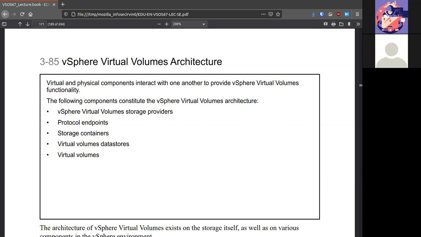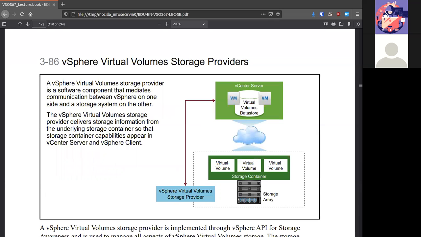Again, getting more abstract. The virtual volume provider is actually a software component that is the mediator between vSphere on one side and the storage system on the other. At this point, we are forgetting the array exists. It's now a storage container. It's a virtual volume.